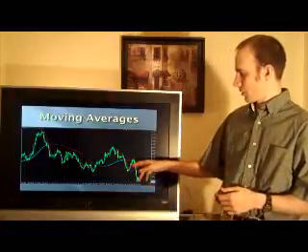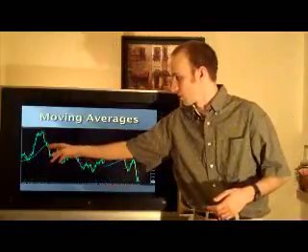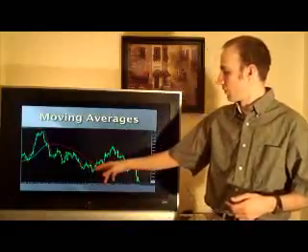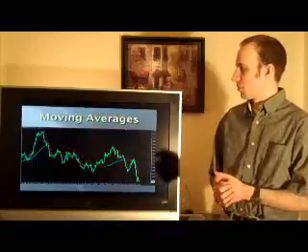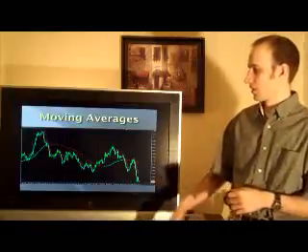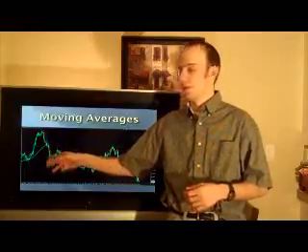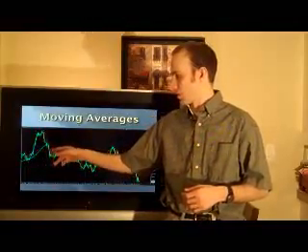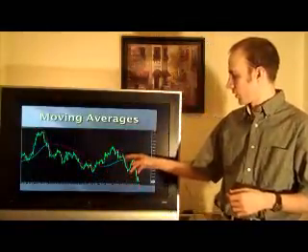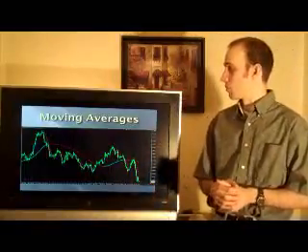Either it's going to bounce off of it, so you can tell right here it bounces, and right here it bounces, and then it cut through, and then it kind of hit here, wouldn't go through, it's resistance, and then finally went here. So it's used like support and resistance. How you would trade support and resistance is you would enter a trade once it bounced off or when it cut through. So like here would be an enter, and here's another enter for going short. As it cut through here, you would go long, and cut through here, you go short. When it bounced off here, you go short. And that's how moving averages work.